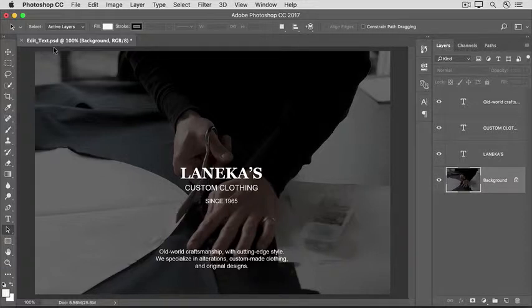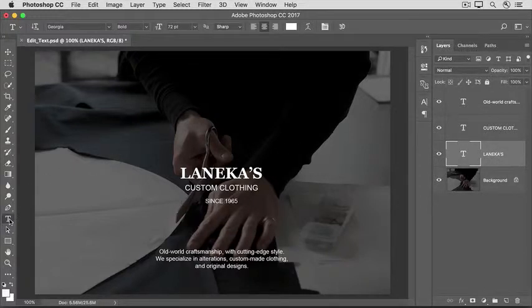If you want to change all of the text on a type layer the same way, then here's what to do. Go to the Layers panel and select the Type layer. Then go over to the Tools panel and select the Type tool. You don't have to highlight all the text on the layer.